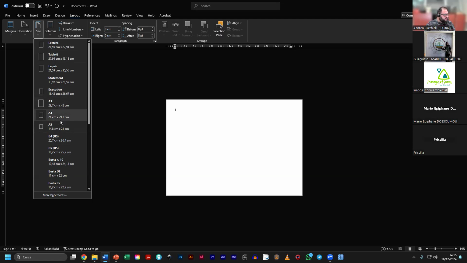The A format is an international standard format for printing. So we have A4, the normal paper, and A3, which is double the size of an A4, and we can go up and down in size.